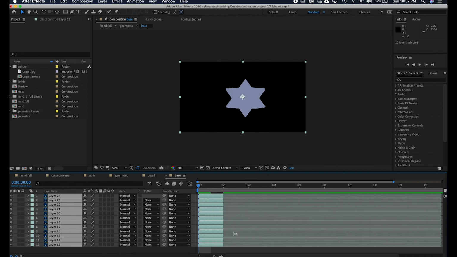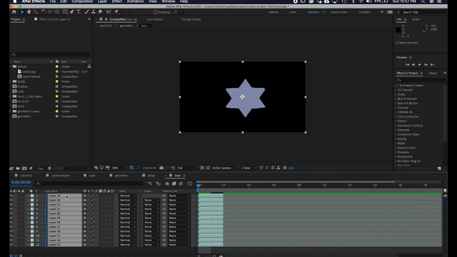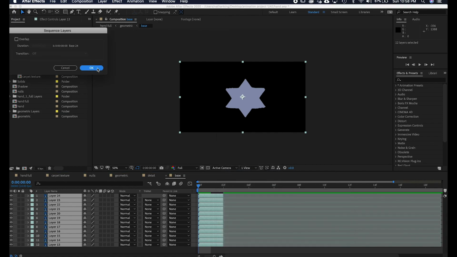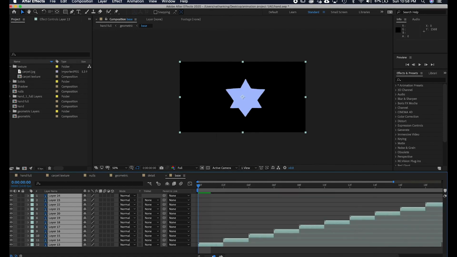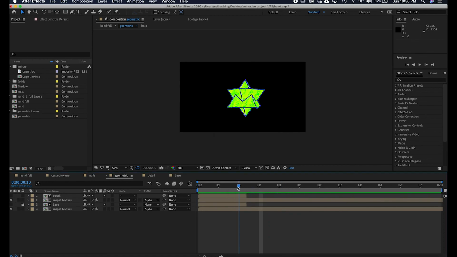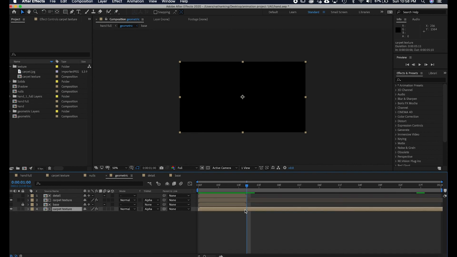Let's make them 2s. Make sure that I've selected from 13 up to 24 so that it's spinning in the right direction. Sequence layers. And there we go. So now when I go back to here, I should have that. Perfect. I'm going to shorten my carpet layer, and again that's Option right bracket, and I'm also going to shorten this one.